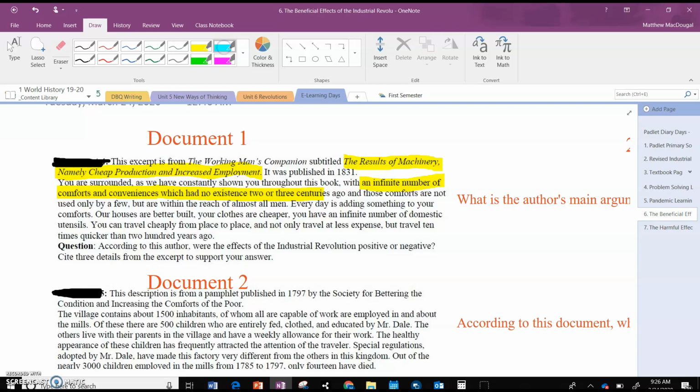So here he's arguing that it's not just for rich people, but normal people can start to afford these things. Every day is adding something to your comforts. Our houses are better built, your clothes are cheaper, you have an infinite number of domestic utensils, you can travel cheaply from place to place, and not only travel at less expense, but travel 10 times quicker than 200 years ago. So then he goes on to list all these things that have been a result of the Industrial Revolution.